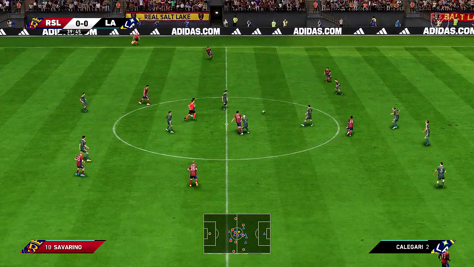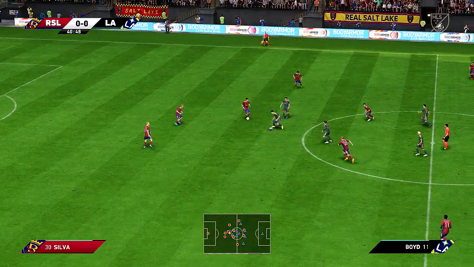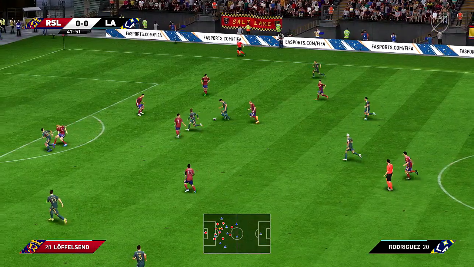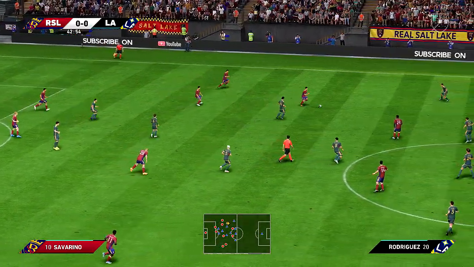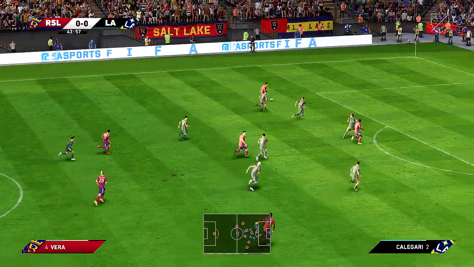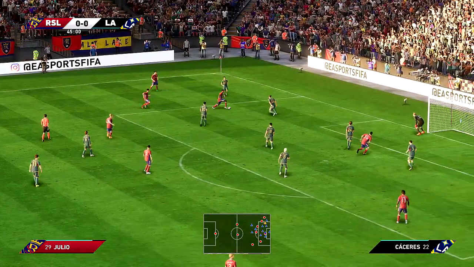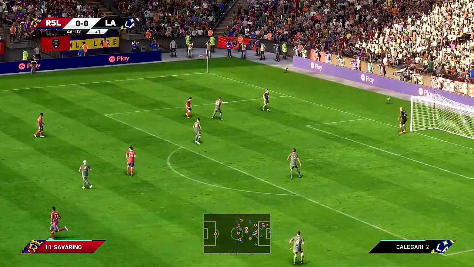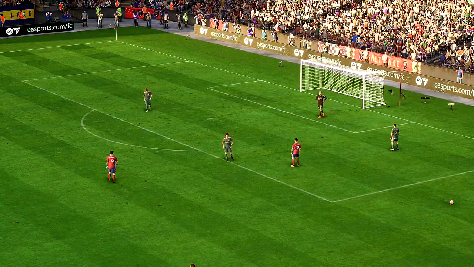Julio. In the right place to cut out the pass. Lost possession. Bodies forward and the break looks on. Will they profit from this situation? Who can he pick out? Well, a top-notch piece of defensive judgment. The first half here comes to an end.